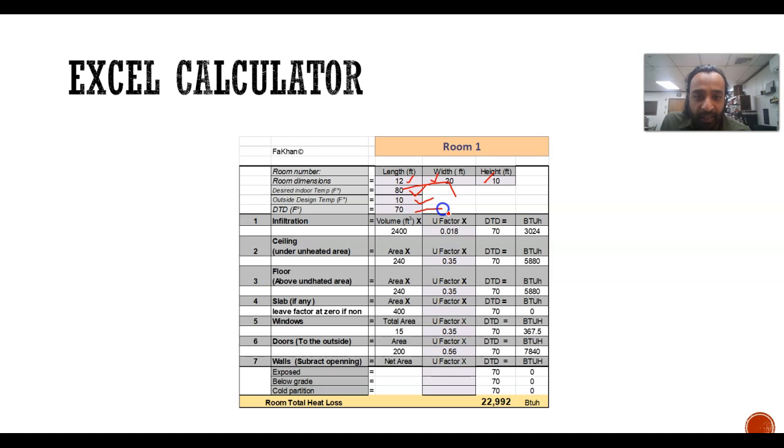This will be auto calculated, and you fill in the factor for all these aspects here. The infiltration, so probably this is one side of wall. The volume has been calculated automatically. This actually gets auto filled as well, and you did the ceiling as well with the factor. Everything will be filled in. Floor, walls are very interesting if you have slab. If not, just keep it as 0. Slab is usually in the basement. Leave 0 if there's none. Windows, doors, and walls.